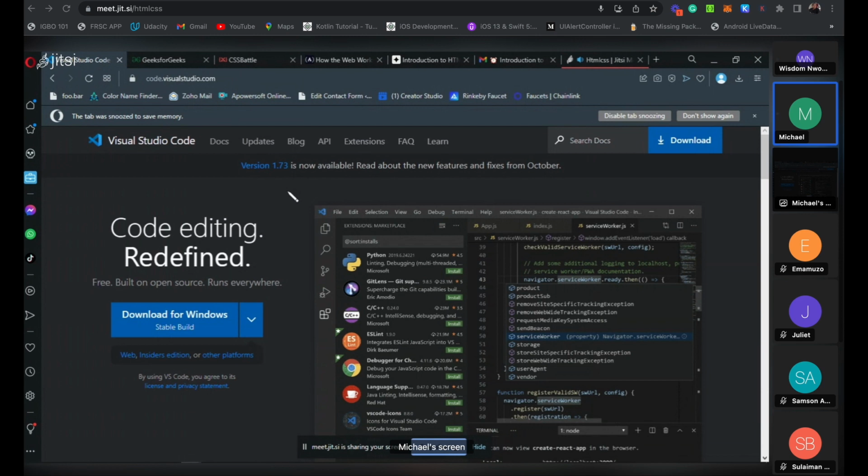HTML stands for Hypertext Markup Language, and we use it to build the skeletal part of the website. CSS, the Cascading Style Sheet, is just like the paint. It's a styling language that we use to design the visual appearance of the website. These two are used for front-end development.